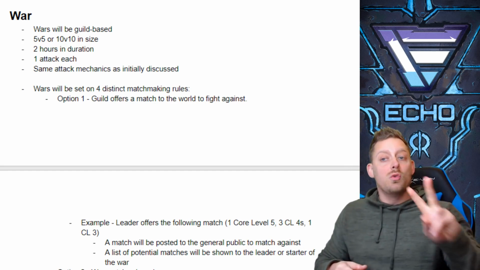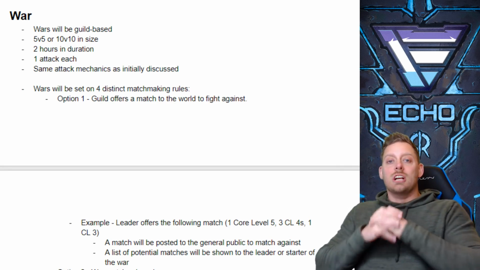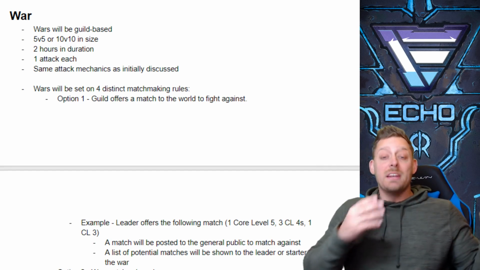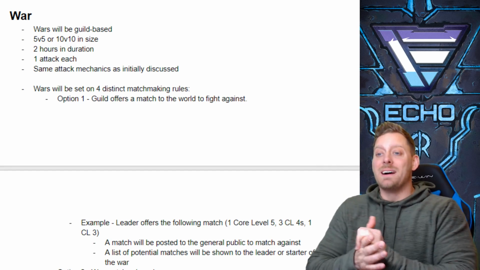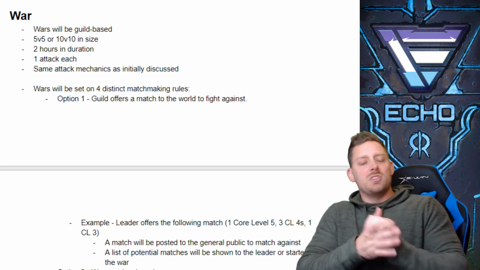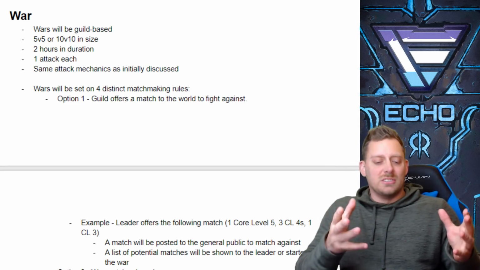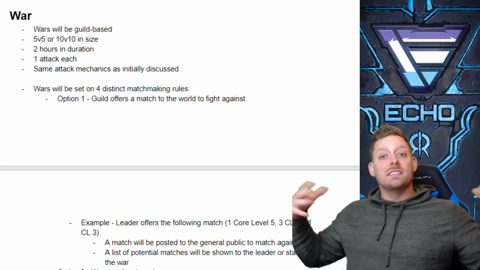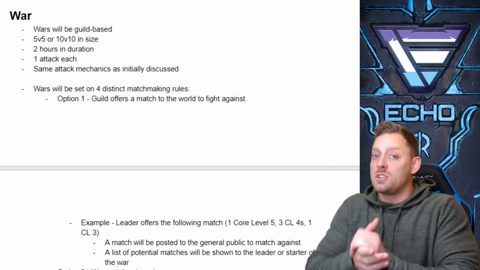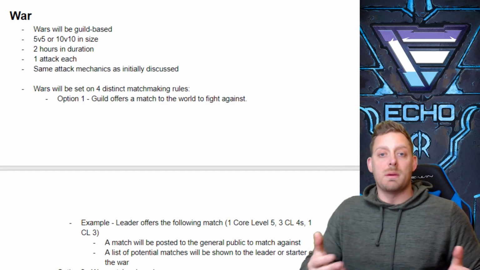They are 2 hours in duration, and you get 1 attack each. So similar to something that we've just come across in another game that many of us play. But 2 hours in duration is not a lot of time for war. But think about it, you don't need a full day. If you have a local guild, not an international guild, you could all figure out when you can attack. And plus, with the smaller size of war, you could coordinate that better with the members of your guild.